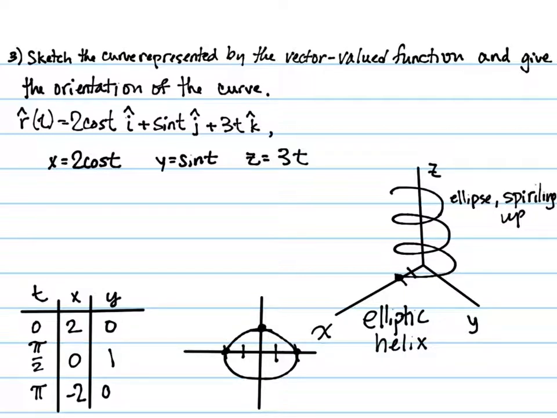Yeah. So let's talk about orientation. I didn't do that part of it yet. When I was drawing my two-dimensional picture, that's probably the most helpful for determining orientation. What is the orientation of this guy going? Yeah, it's counterclockwise, right? It was moving in this direction. So my orientation is counterclockwise.